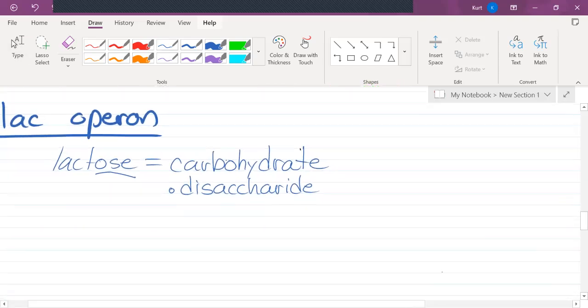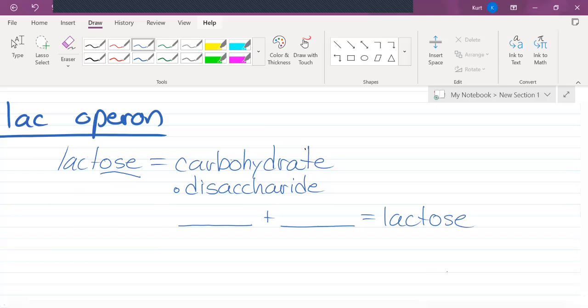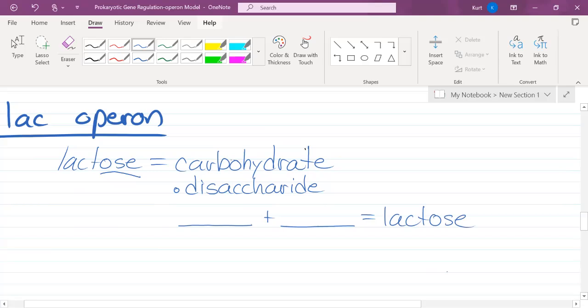Okay, last question from our little blast from the past. A disaccharide is made up of two monosaccharides. My last question for now is what two monosaccharides will bond together to form lactose? Do you recall that? What plus what equals lactose? Jasmine? You said glucose? Not glucose? Okay. Anyone? Think back to September. It was like a lifetime ago. Sage? Which one? Yeah, galactose. That is one. I'll put GAL for galactose.